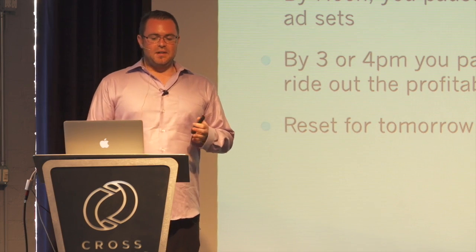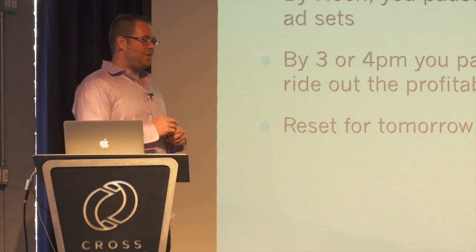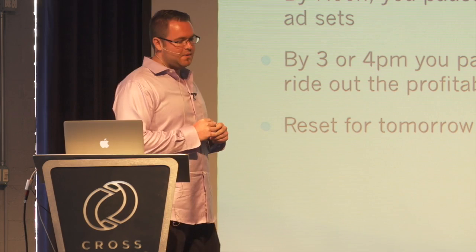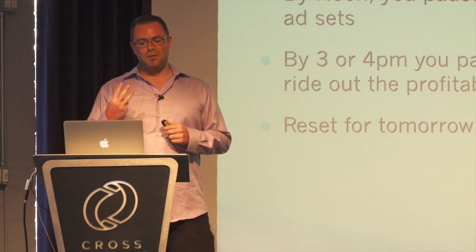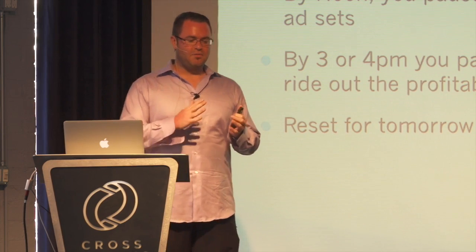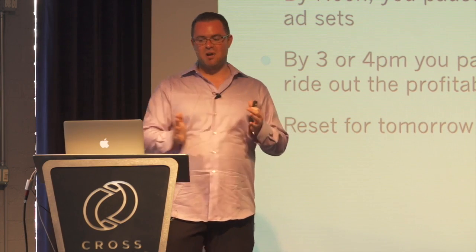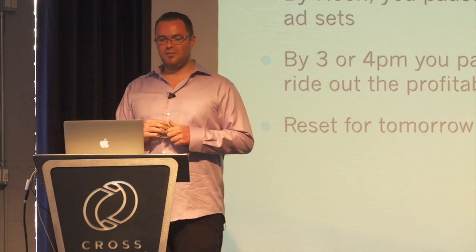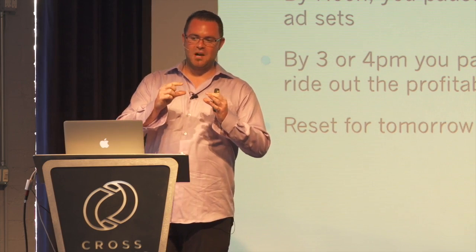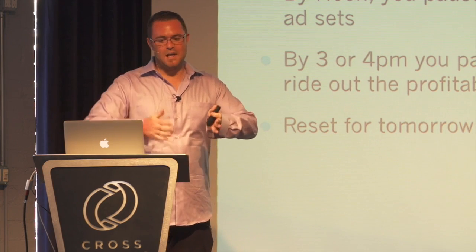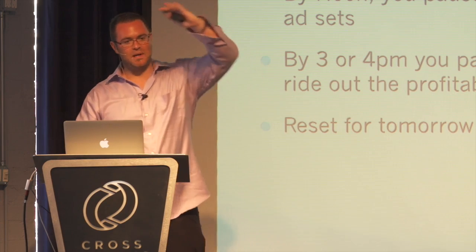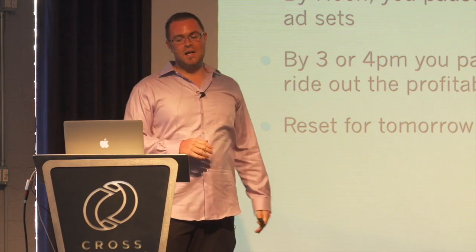So you do that, and then you do basically one more round for the day, around maybe 3 or 4 p.m., assuming that you're going to run 24/7. You do basically 3 rounds a day, and by 3 or 4 p.m. you're going to pause anything that's not profitable, or if stuff is very, very minimally profitable, because the peak traffic time of say 5 p.m. to around 9 p.m. is usually when traffic spikes, as you guys have all probably seen the graphs.